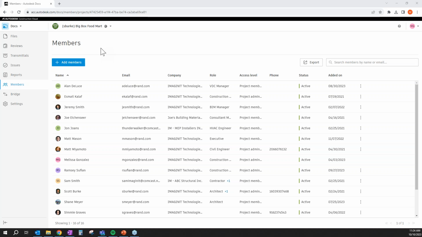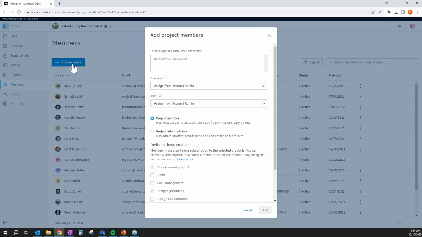So members, bridge, and settings are the last 3. They're a little bit smaller, but equally as important. So here you can see we have quite a few members in this project. To add members, you just go in here and you can add as many members in the project as you can. Here, as we talked about in the whole presentation, you can assign permissions based on their company, based on their role, or just individual permissions for the individual emails.